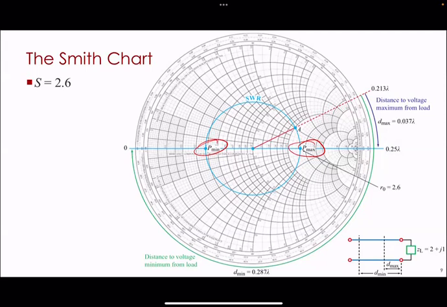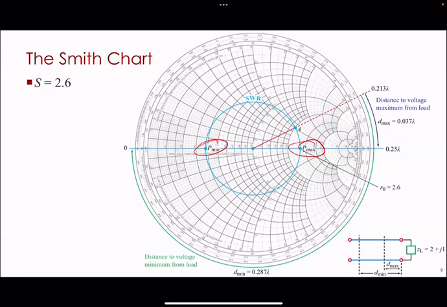You draw a circle centered at the center of the Smith chart. It has to go through that point. So you draw your circle. You draw a line from the center of the Smith chart through that point to the outside. And what we're saying now is we are able to figure out how far away you are from a voltage maximum or voltage minimum by going from A to there. That would be a voltage maximum. The distance to get from A to P max is whatever that is.